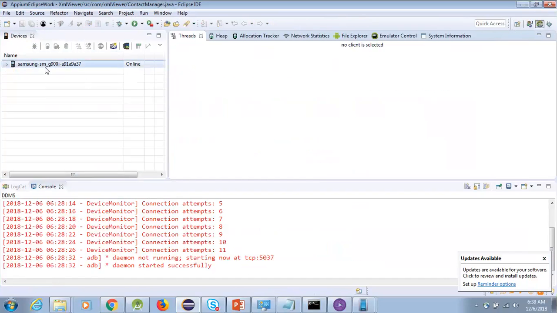Okay, right? So, in the command prompt, I saw two devices, and over here it shows only one device. Yeah, suppose if one device is connected it will show one, if two are connected this will show two, if three devices are connected this will show three. If two devices are connected, then the command prompt will show two, and even Eclipse will also show two devices at that instance of time.